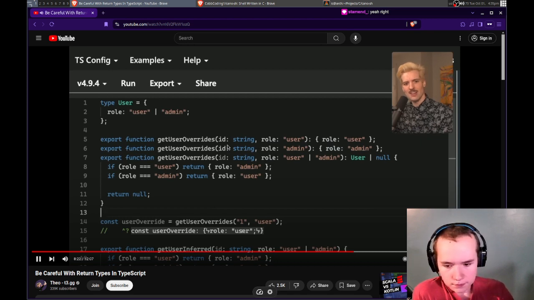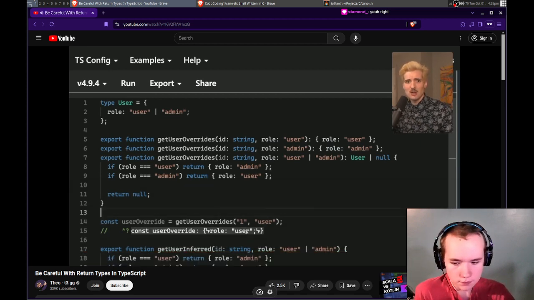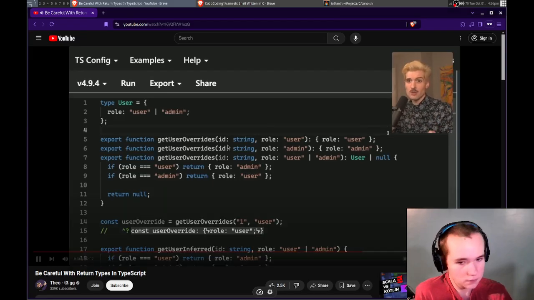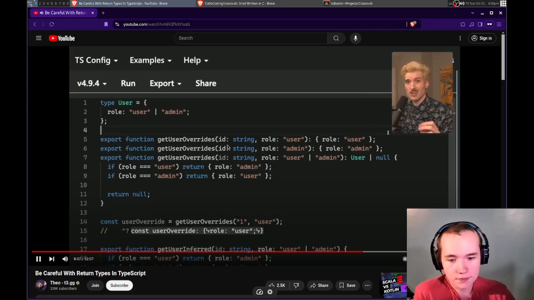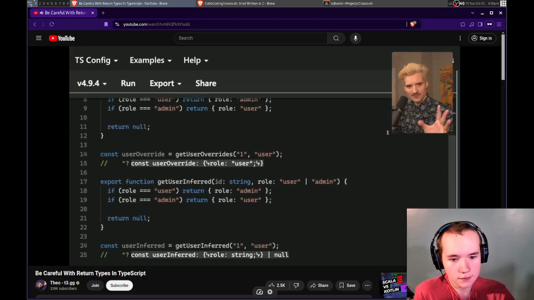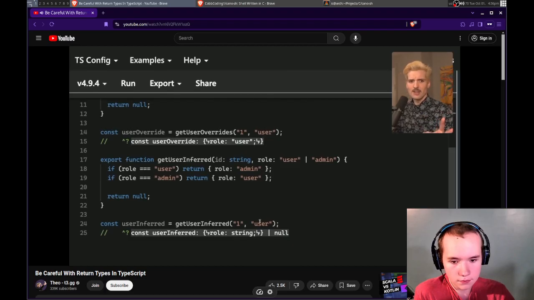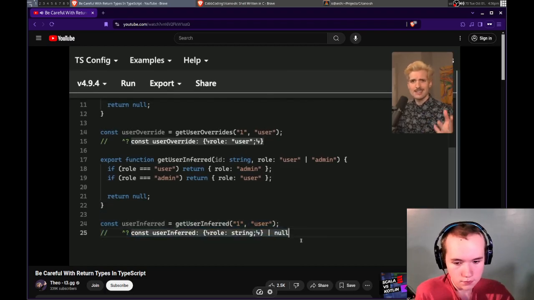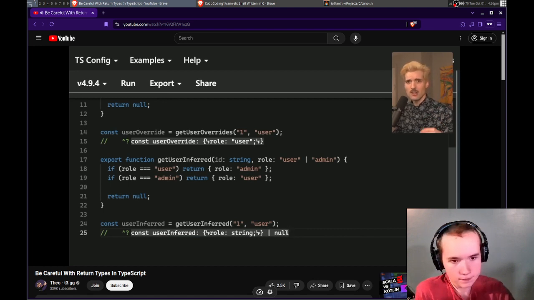With user, it thinks the type is role user, but it isn't. We have just used the override here to lie to TypeScript, because we told TypeScript, no, you don't know better about our types. We know better about our types, but we don't here. We were wrong. And in code review, TypeScript always knows better. That is the only way you're not going to ship this code. However, if you just let inference do its thing, you're going to get a more vague type. Sure, it's not ideal. I understand. But in this case, this more vague type of string or null is the truth. And I personally believe truthy code is more valuable than slightly more narrow type definitions.